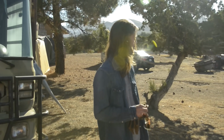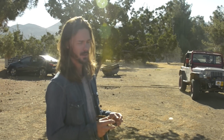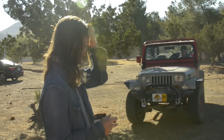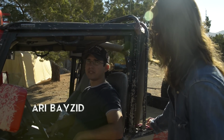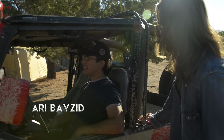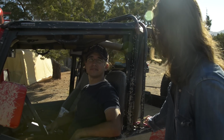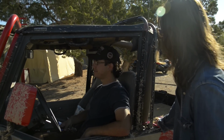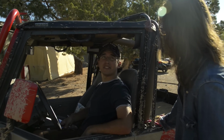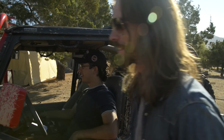So here comes Ari. Ari's the founder of the Jurassic Park motor pool. Today we'll be drilling out the locks, getting a new ignition, changing the batteries, topping off the fuel tank, working on the landing gear, and also trying to get the slide out in. Cool. A lot of work? A lot of work. And hopefully we knock it out before the heat gets too hot. How hot is it right now? Probably a good 70, but it'll be over 100 later today. It's gonna be a fun day. All right, let's go.